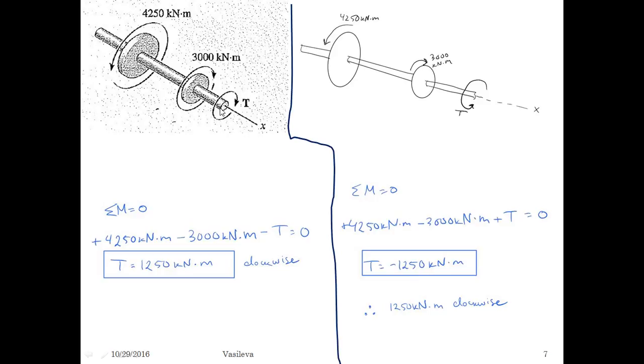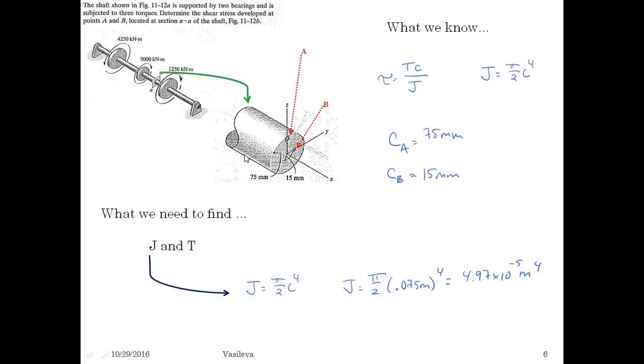So no matter which way you draw in your torque, you will end up with the correct direction as long as you follow the sign convention of the right-hand rule. Now another thing you could have done is you could have cut the beam and looked at everything to the right, which would have been even more simple because here you only have one torque. You have 1250 kilonewtons per meter. And it'd be helpful if you guys want to do it that way and make sure that you're getting the right signs. You'll get the correct magnitude no matter what, because 1250 is the only other torque there, but make sure that you understand the sign convention.